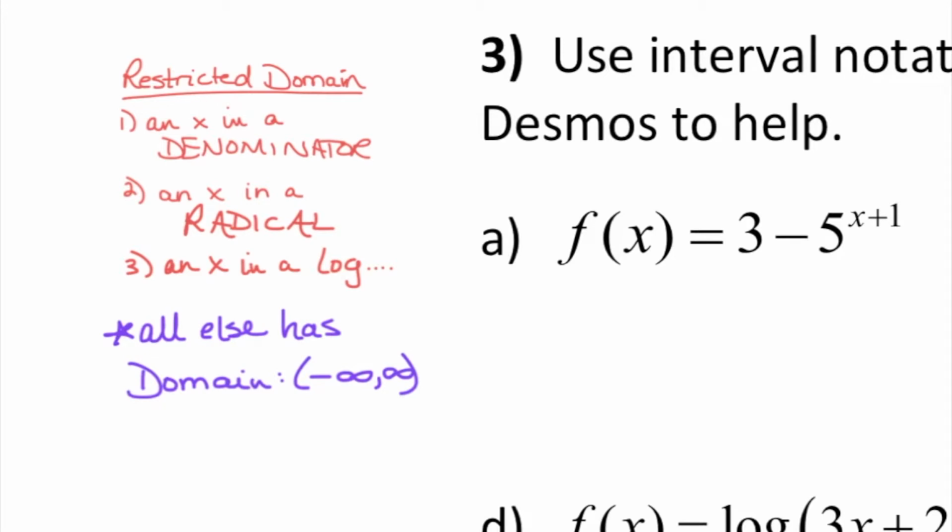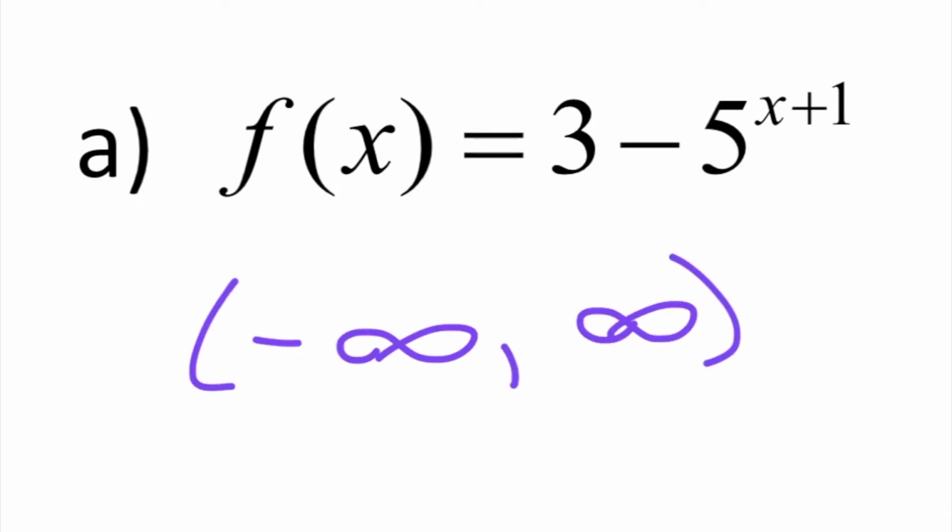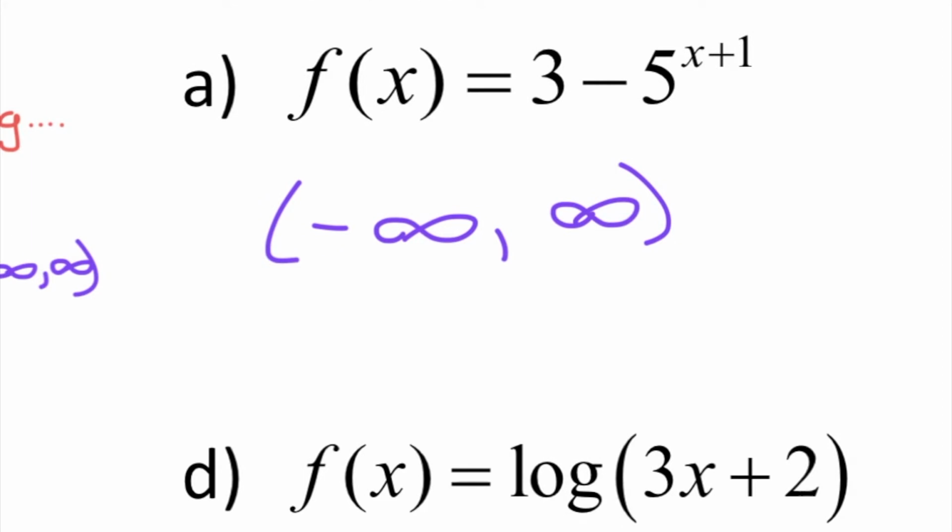And you're welcome to go ahead and graph it. And in a minute, I'm going to show you the graph of this in Desmos and talk a little bit about how to type it in. But at the end of the day, because this function doesn't meet any of those 3 criteria, the domain of this function here is going to automatically be all real numbers. That's my infinity. It was a pretty sorry infinity, and I'm going to make it worse, probably. Anyway, all real numbers, negative infinity to positive infinity.